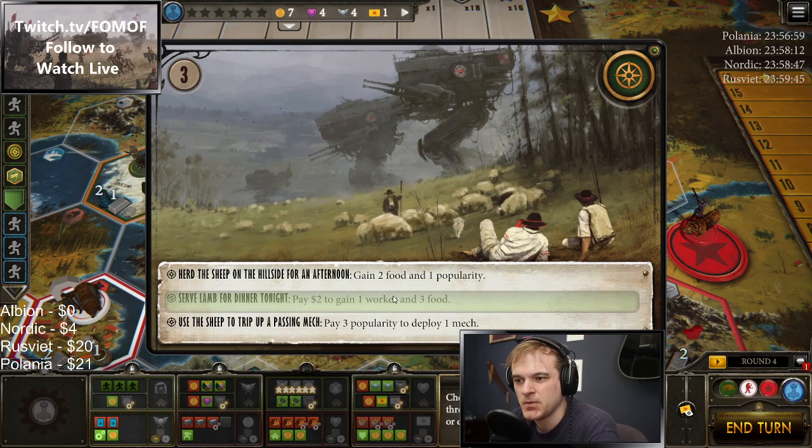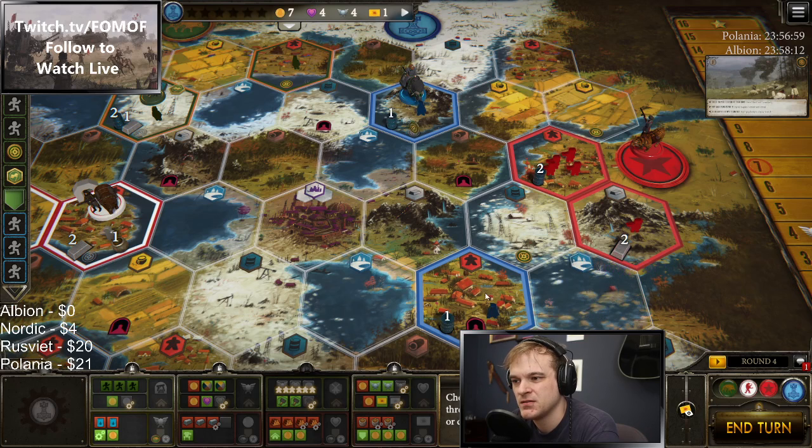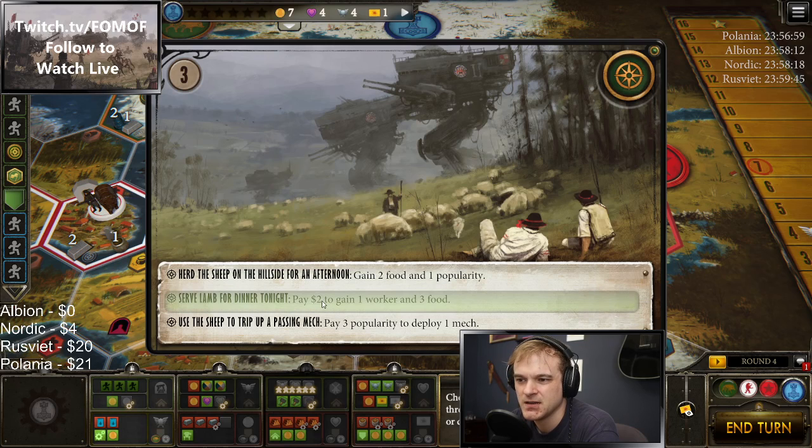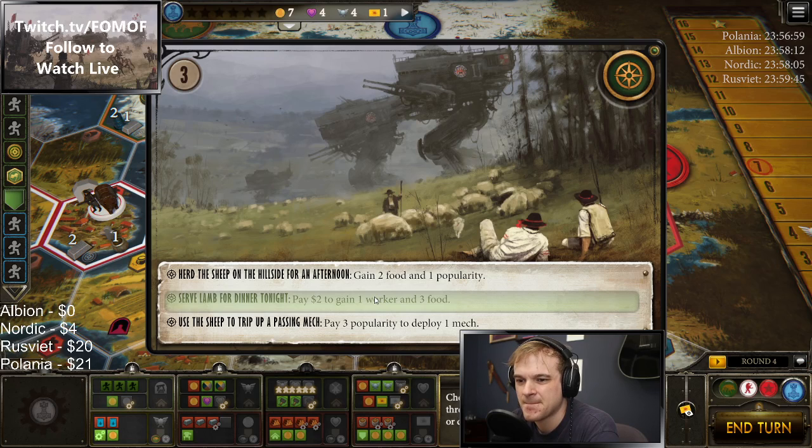Okay. Or we could go here, give up the pop and $2 for an extra food. But the benefit was that we get a worker right here. And we get extra metal because we're going to produce 1, 2, 3 times on this spot. So that's 3 extra resources. So it's giving up essentially $2 and 1 pop for 3 resources. I mean, this is the trajectory of the game right here.